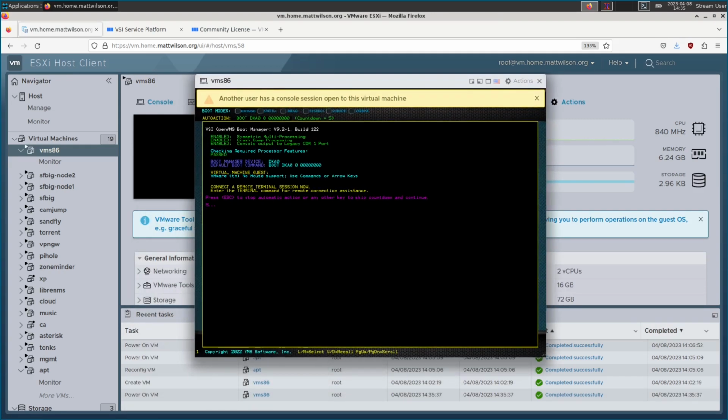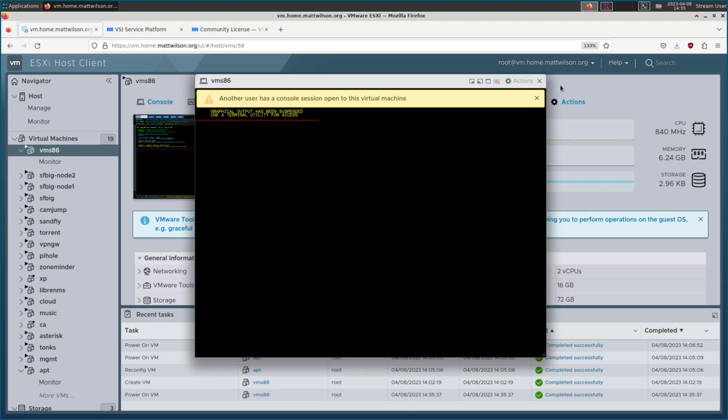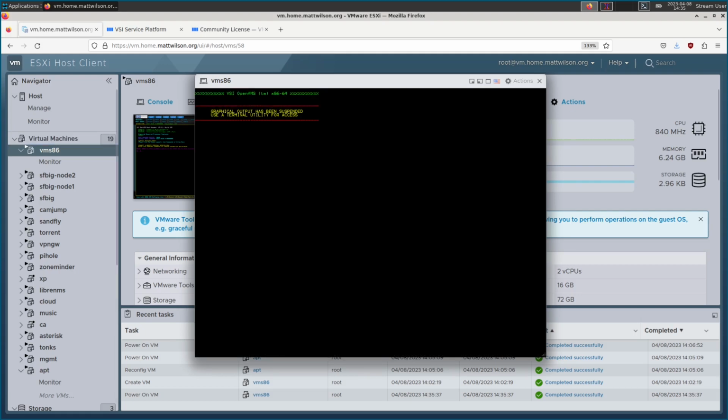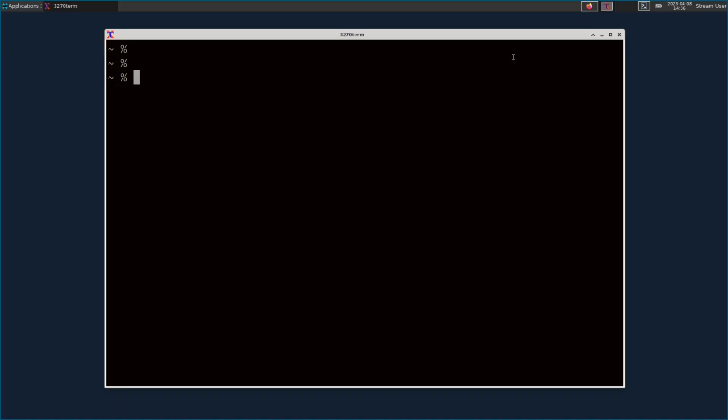There we go. Okay, so you can see here the bootloader comes up and it's counting down because we set auto action to boot. And it's booting. And it says use a terminal utility for access. Well, we don't have the terminal hooked up, but we know that if we wait about a minute, VMS should finish booting and our startup scripts should now start up TCP/IP networking.